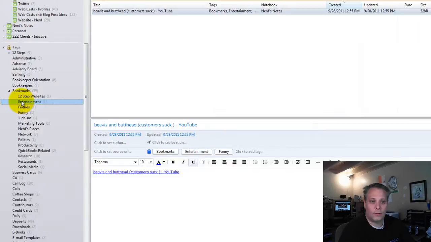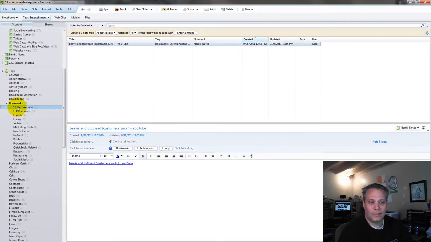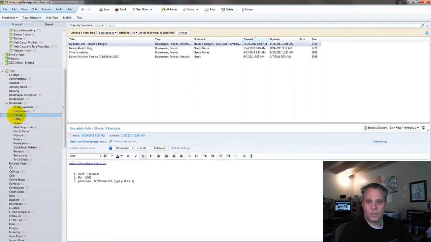That's the beauty of Evernote, is I can cross-index things very differently in terms of how I want to look for them later. So I don't necessarily want to just create one notebook for bookmarks. You could do it that way, but I prefer to have my bookmarks spread out into sort of logical categories in terms of the notebooks, but then use the tags rather, to describe the type of bookmark.